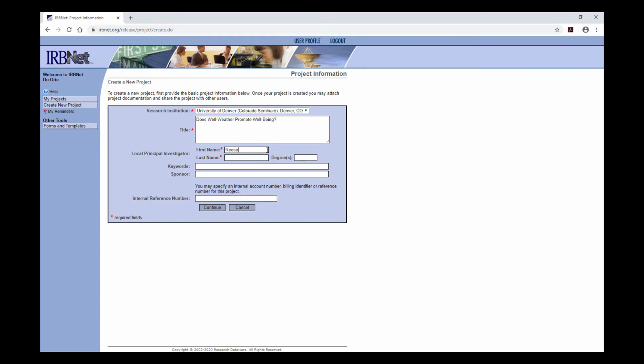If you're the principal investigator, or PI, your name goes here. The PI is the DU investigator that leads the project. You can create and work on this project without being the PI, such as if you're a research assistant, so type the PI's name if that's the case. Students can also be a PI, but must also have a faculty sponsor.